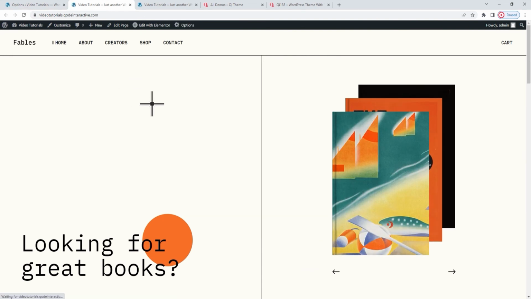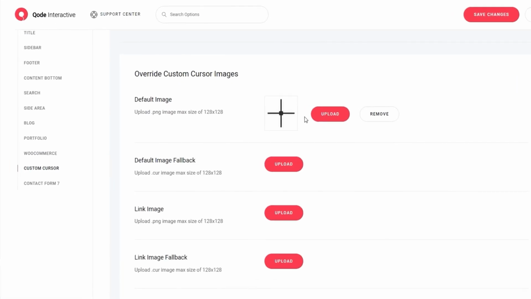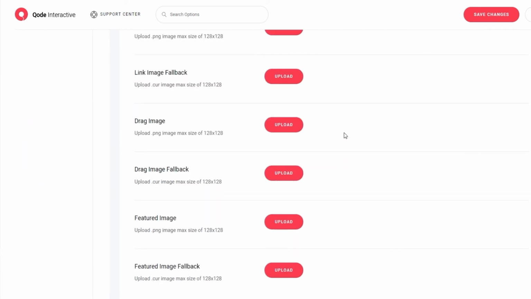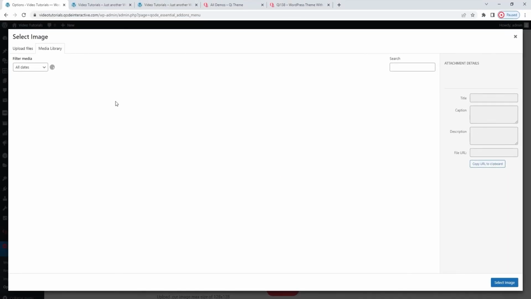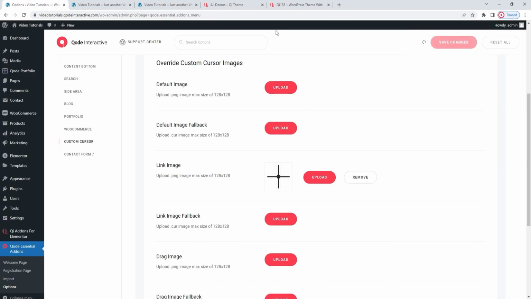Then go refresh the page. Okay, now when I move my mouse, we can see the cursor in the shape of the image I added. So that was the option that replaced the default cursor with the image throughout. I'll remove it now so we can see another possibility. I mentioned the link earlier, so let's take a look at that one. I'll use the same image again and save changes.